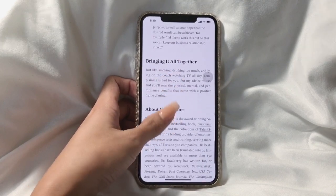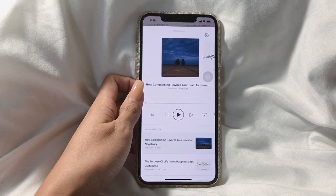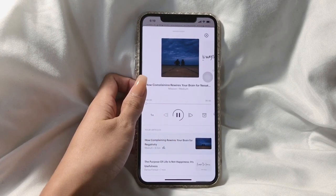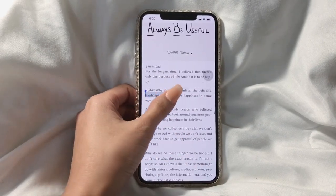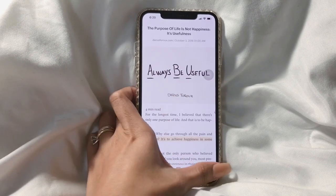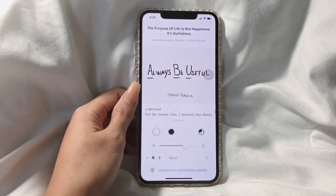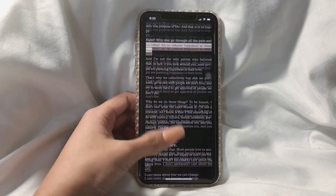It's really nice to read some articles during my free time. Another thing I like about this application is the feature where you can listen to the article if you don't want to read it — you just tap the play button. It also enables you to highlight any words you want, and you can change it into dark mode. These are the cool things I like about this application.